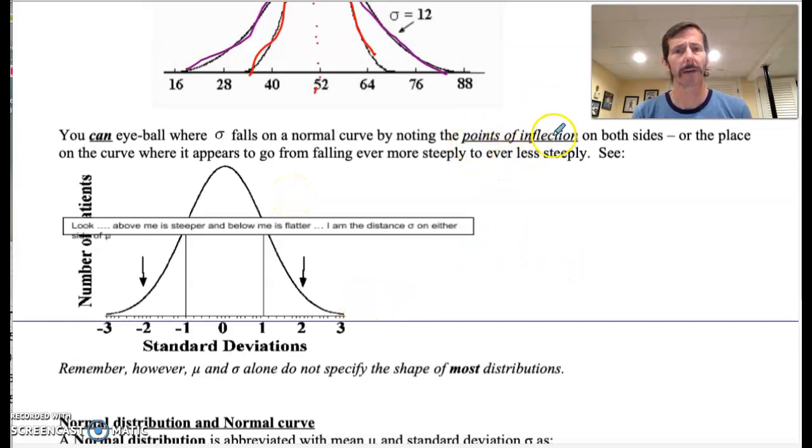So try to eyeball where the standard deviation is. How far away a standard deviation is in a normal curve is really where the points of inflection are, and that's going to be a calculus term we talk about later. It's really where your graph starts to go from being more steep to a little bit less steep. It is a little bit harder to eyeball in the beginning, so don't worry about it being perfect, but you should be able to generally ballpark about how far away a deviation is. If I were to give you a normal graph, you could probably mark those off.